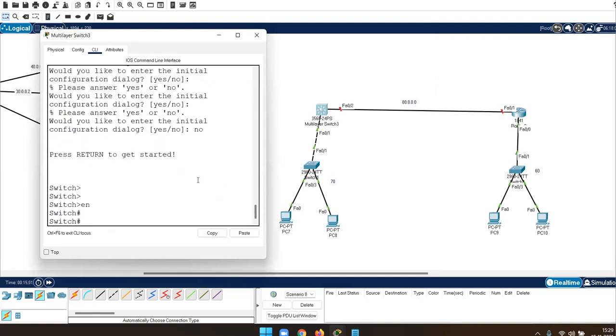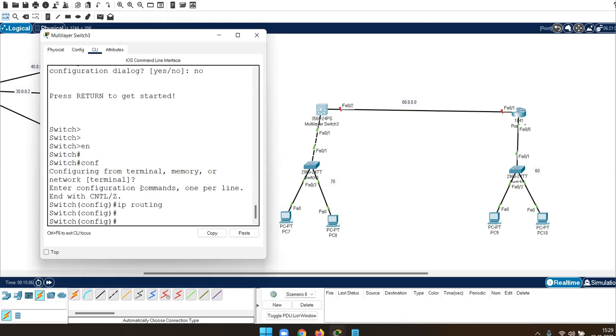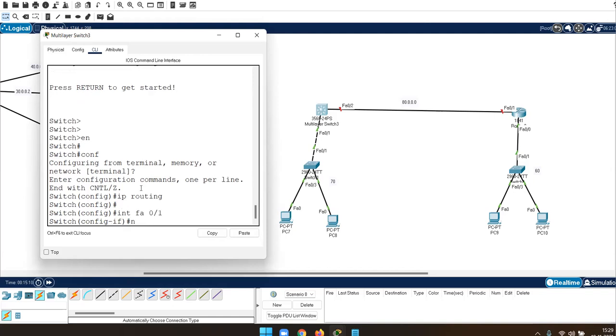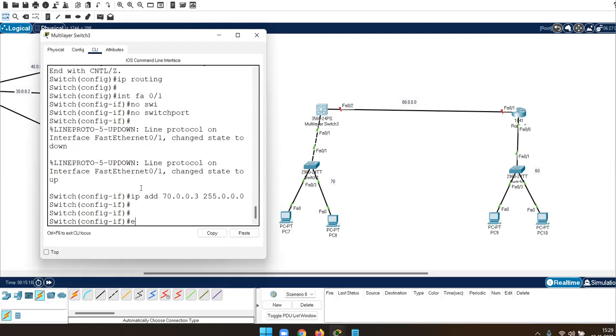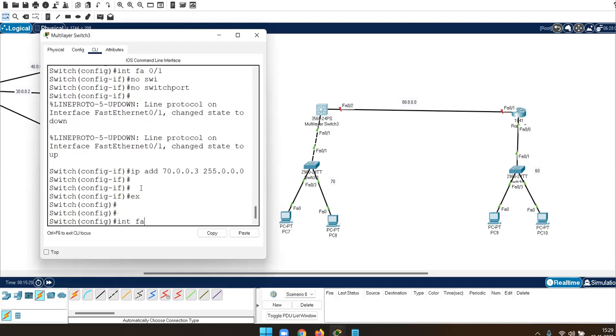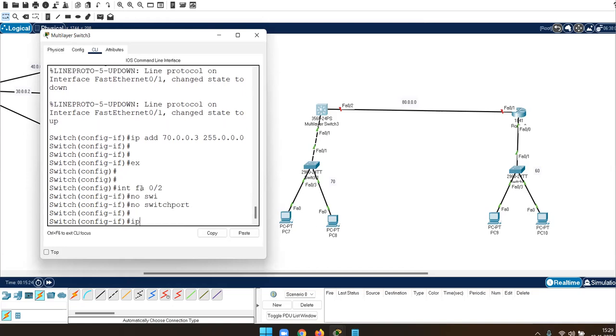Enable, config. So on the multi-layer switch, I have to use the command IP routing. Interface FA0/1, no switchport, IP address 70.0.0.3. And same for interface FA0/2, no switchport, IP address 80.0.0.1.